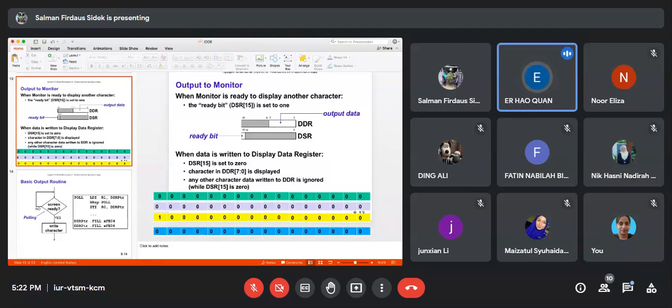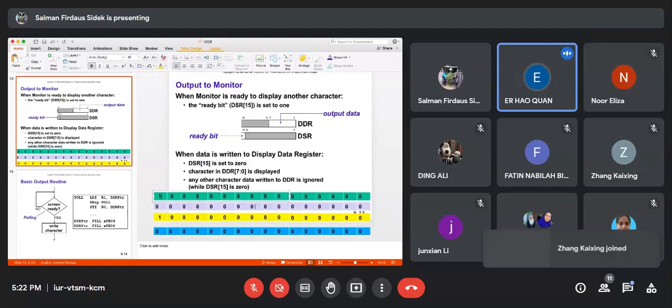Okay, so at the beginning, for the KBSR, bit 15 should be set to 1 once you have typed on the keyboard. So after you have typed on the keyboard, the data should be inserted into KBDR.